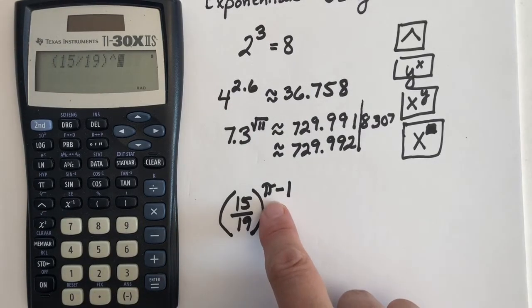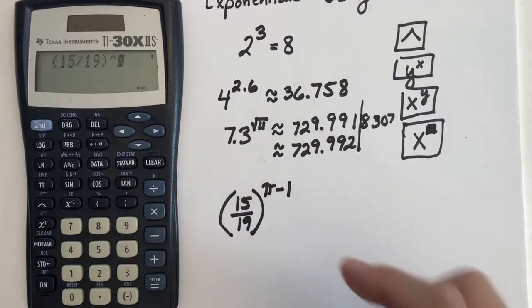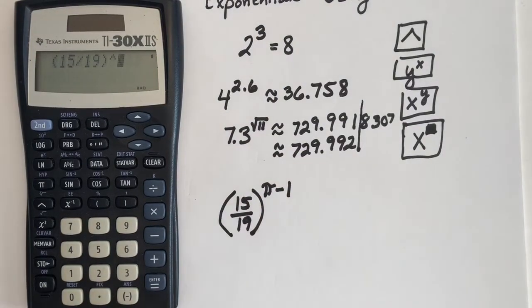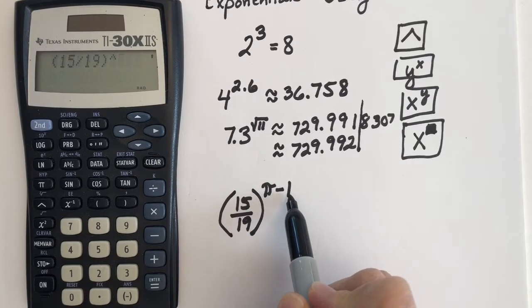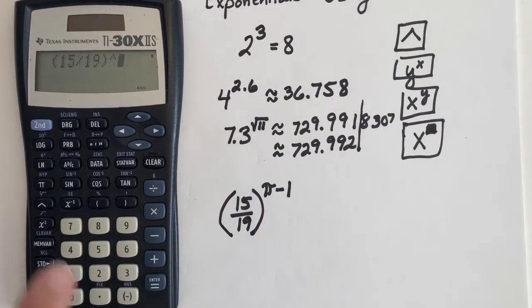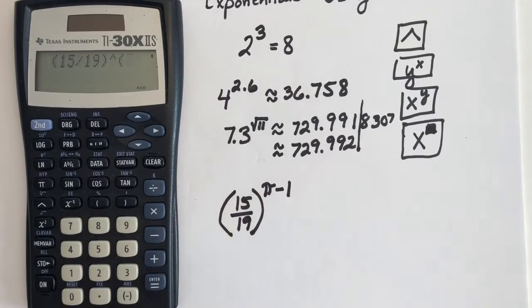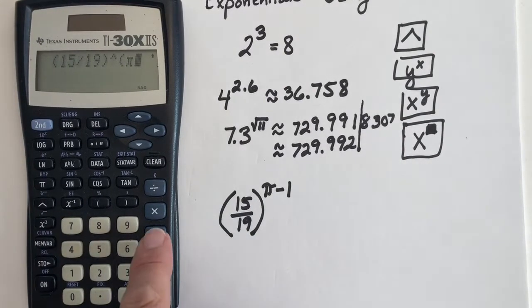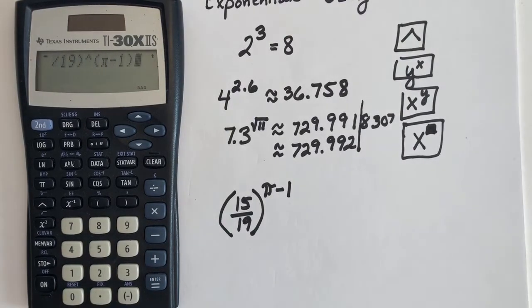And now notice, even though I visually don't have any parentheses here, I know the calculator needs parentheses because your scientific calculator will follow the order of operations. And it needs to do the calculation for this exponent. So I'm going to open the parentheses. I put the pi in there just so that you would look for your pi button on your scientific calculator. Here it is on this calculator. Minus 1, and then I close parentheses.